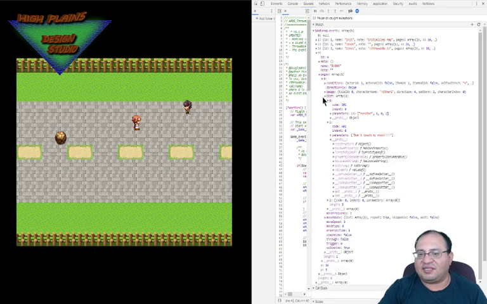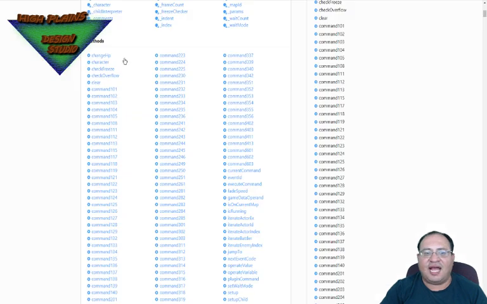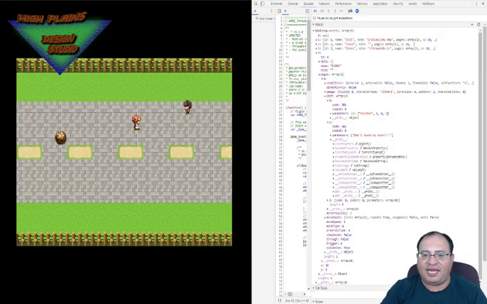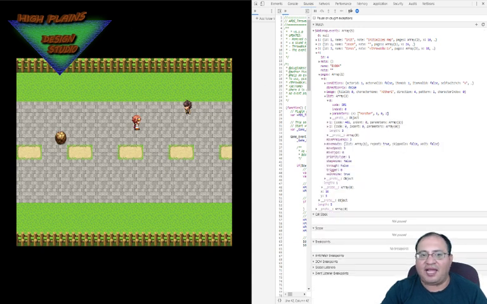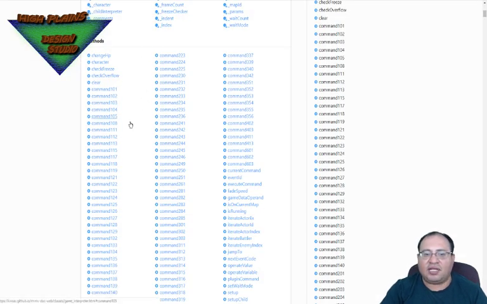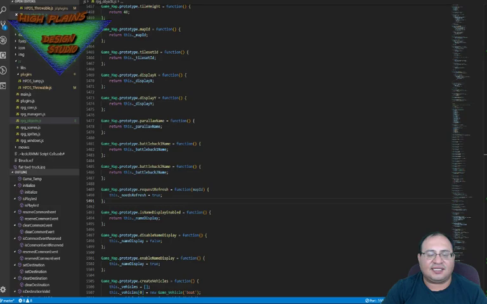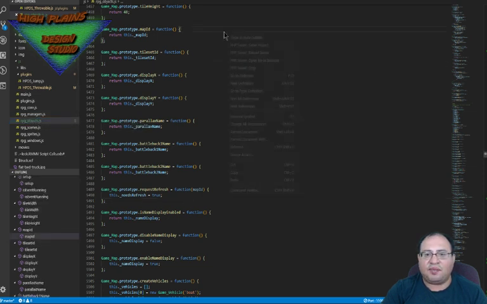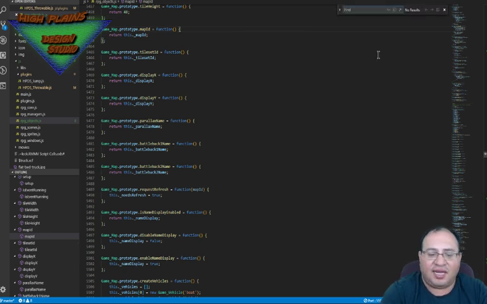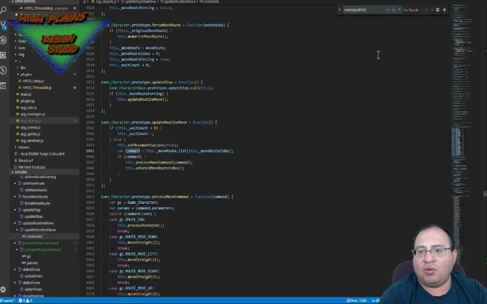We find that even though we have commands in the class, you won't find every single command when you take a look at the parameters here, because every single one of these commands may be doing other things, and all the commands are doing something different. So command 101 is showing text. I believe it's in the RPG objects. Let's go find command 101.